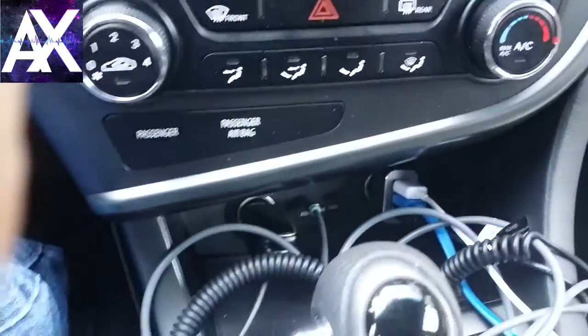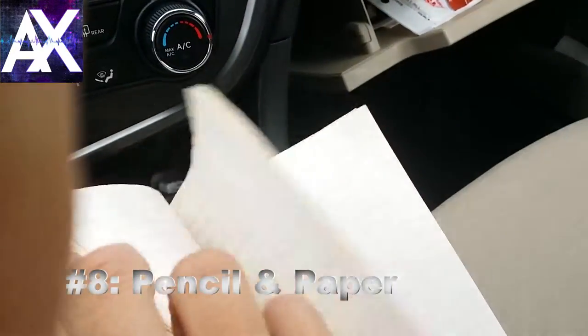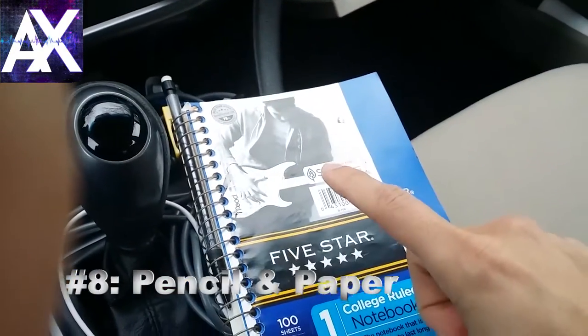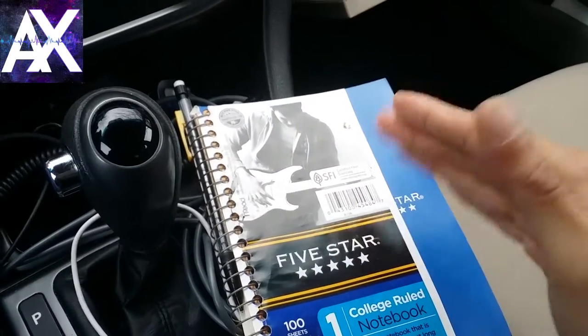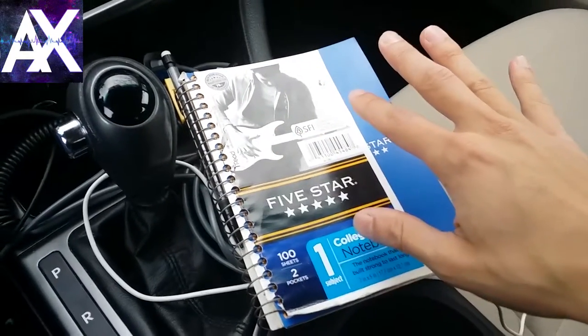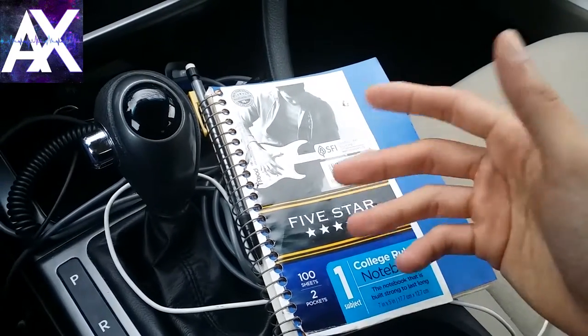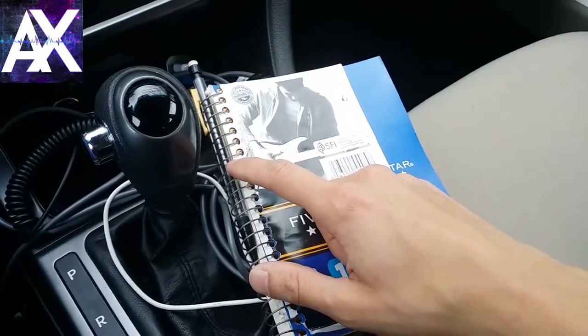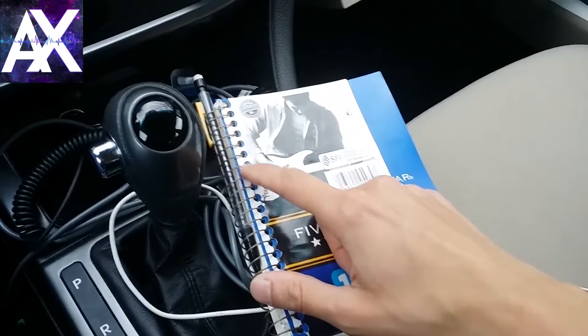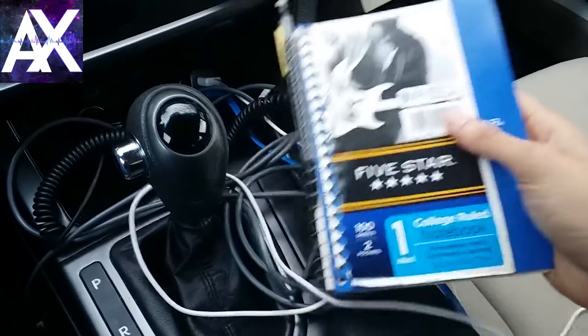I'd highly recommend some type of air freshening device. In my glove compartment I keep a pencil and a notepad. I use an app to track mileage, but every week I'll also write down my odometer reading at the start and end of the week so I can see how many miles I've done and track my tips. I recommend a pencil over a pen because if you leave a pen overnight in the cold it can freeze, whereas pencil graphite will never freeze on you.